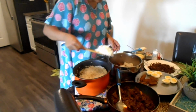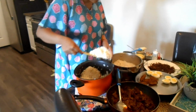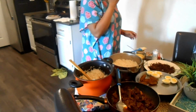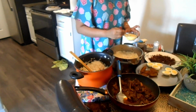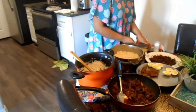And add salt and biryani masala all over the rice, and I'll add the saffron mix also. Then I'll add potatoes and boiled egg, and I'll keep doing the same process until all is done. Oh, I forgot to tell you guys that I'll add a little bit of kewra water for the flavoring. Just use a pinch of it, don't use too much, that will ruin the dish.